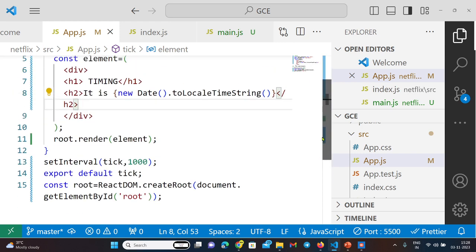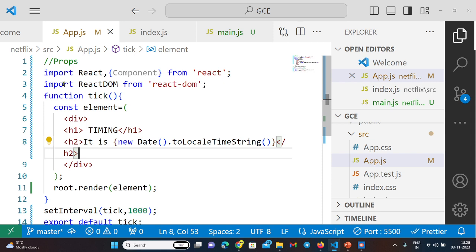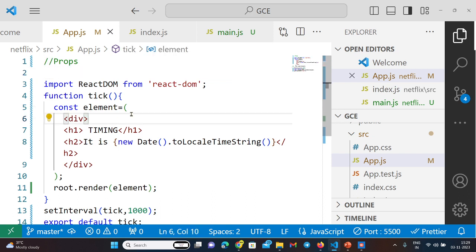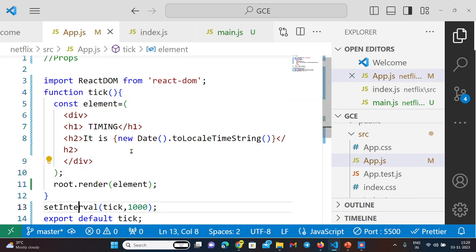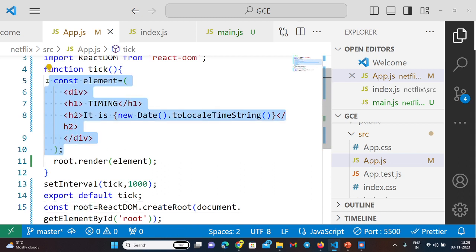So how it is created is, we always mention ReactDOM here. And I don't mention any components here. It is a general function, a general normal function. Why? Because we are not using a render, right? So we took root.render, and here we are mentioning the element. Once we complete the variable, whatever value we assigned to the variable should be displayed, and we mentioned root.render element.